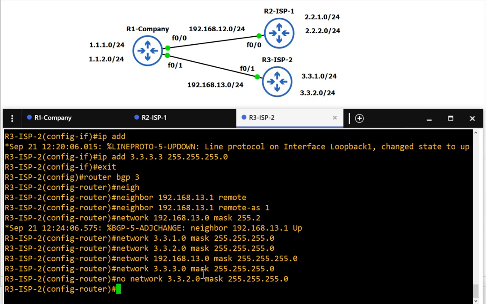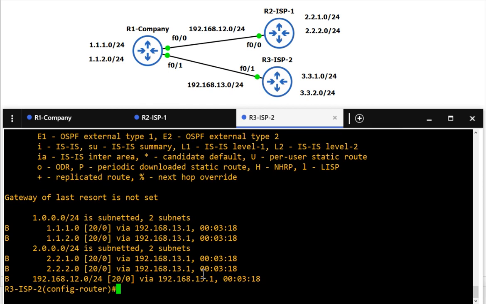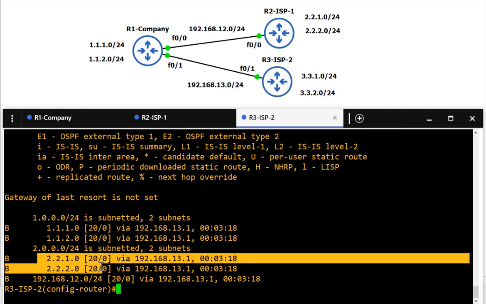We will check our routing table on the ISP2 router. Do show IP route BGP. Here we can see that the routes coming from ISP1 are using the path of our company's router, and our company's router has become a transit, which is not acceptable.